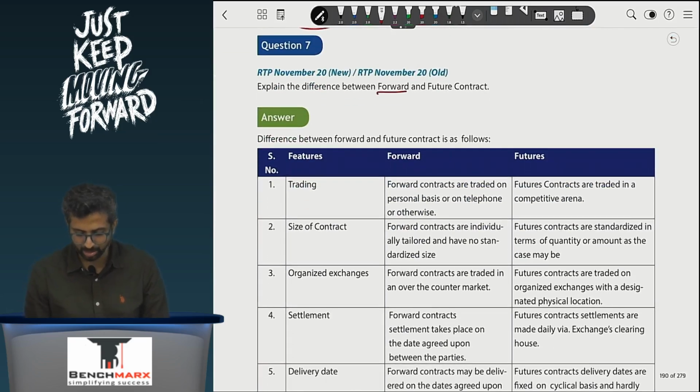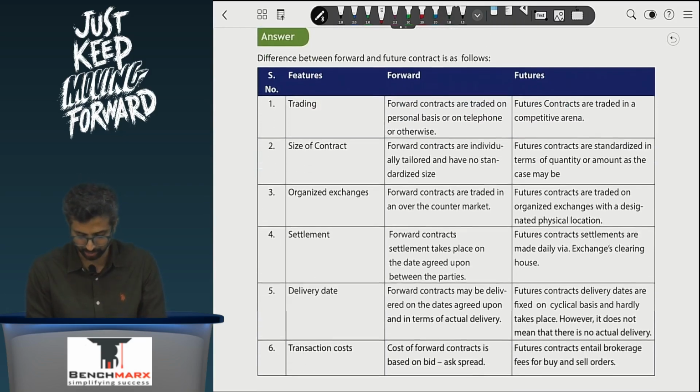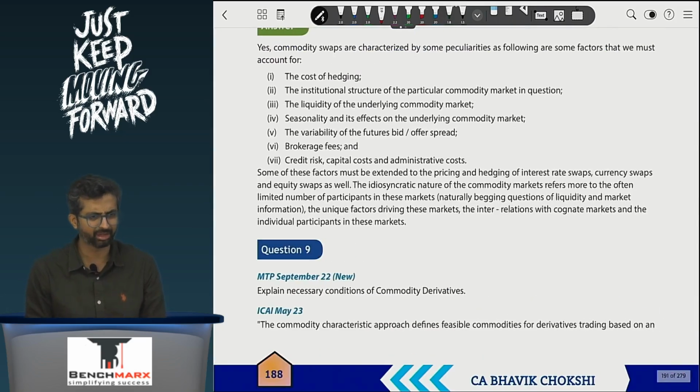Explain the difference between forward and future. Earlier we discussed the difference between forward and future and option. Now this is forward and future. Forward is customized, future is standardized. Forward has no lot size, no expiry date, future has that. But forward has no liquidity, future has liquidity. Forward, you are bearing the risk of the counterparty. In futures, the exchange is a counterparty and hence you are not bearing the risk. Further, you have margin in case of a future. Forward usually does not come with a margin. Are we clear with this?